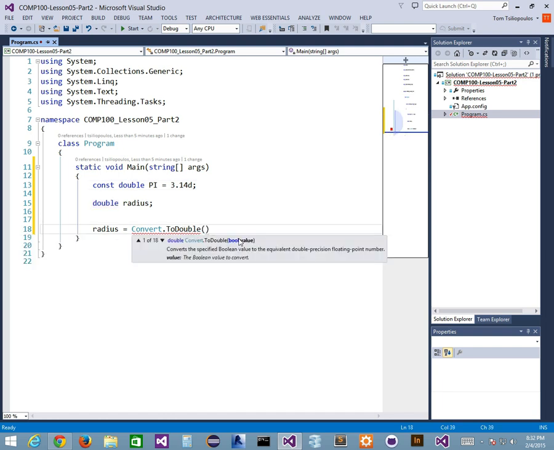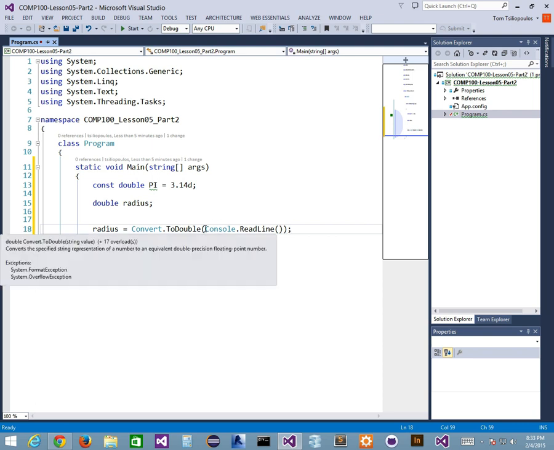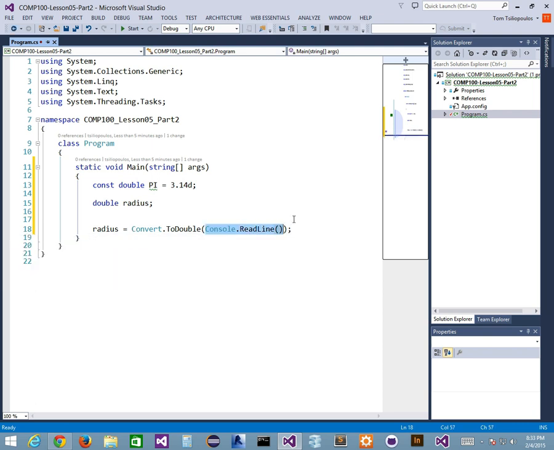And from double, I can do it in one line, console.readline, right in here, and I can put this inside my conversion. So I don't even need a middle variable like prompt. I can take the output from console.readline and put it as an input to convert my double. That's a quick way to do it without the use of prompt.